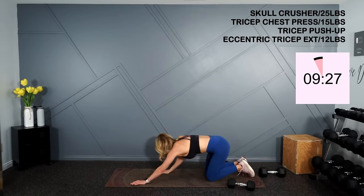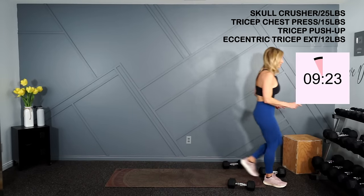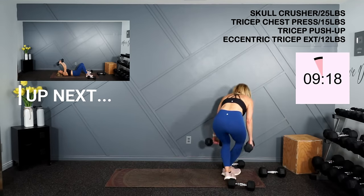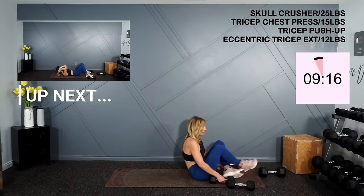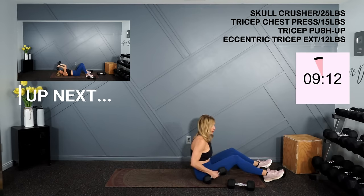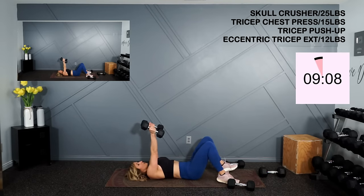Okay, there's my 12. I'm gonna lighten to 12-pound dumbbells because we're gonna do an eccentric overhead tricep extension, which means we're gonna go nice and slow on the down phase. Okay, shake it out. Last tricep exercise, palms facing and slow on the down.